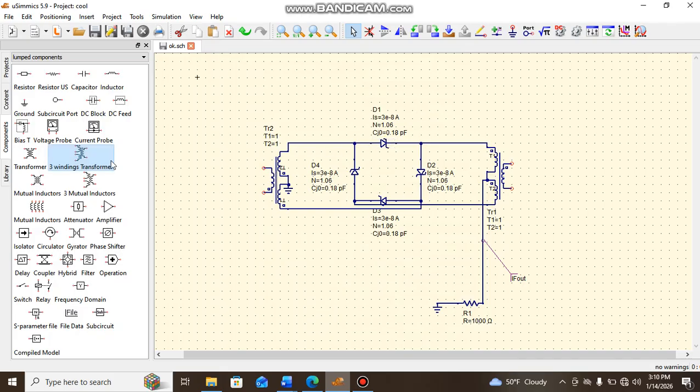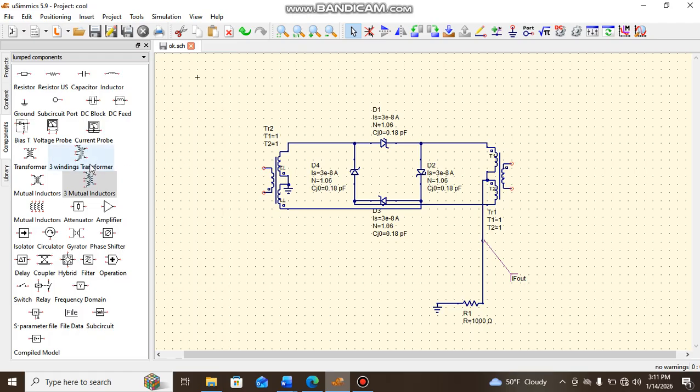And then do not use three mutual inductors; it doesn't work for some reason. Maybe I did the simulation wrong the first time.